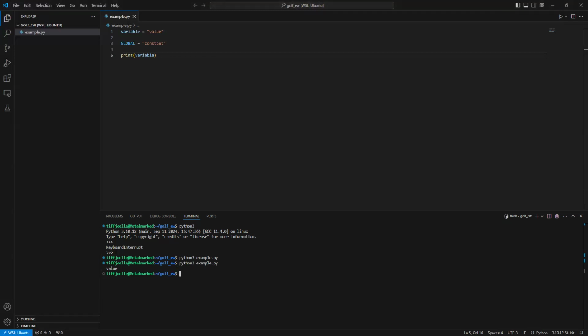Let's see. So next we're going to talk about data types. Strings, anything enclosed in quotes here. We can use single quotes or double quotes, and they're both going to be strings.